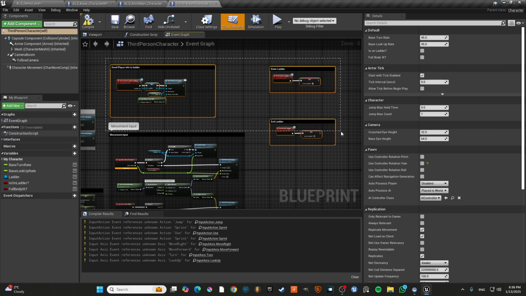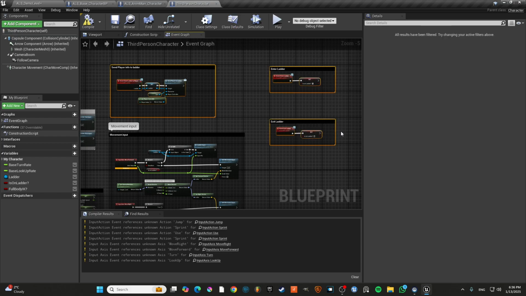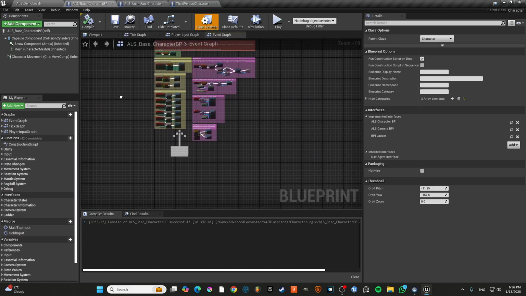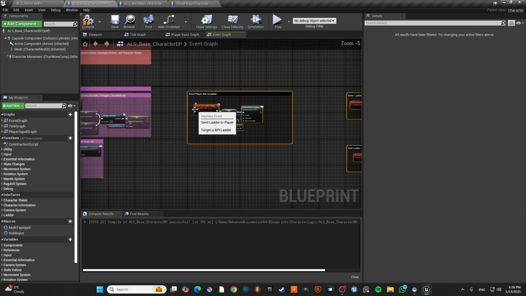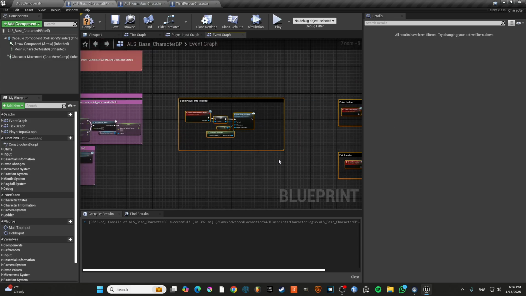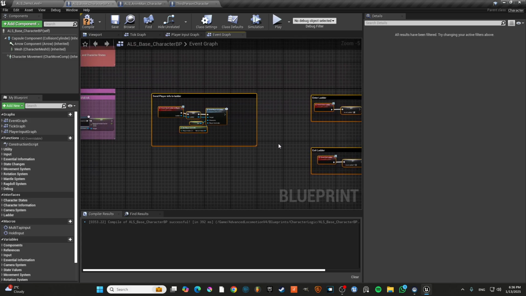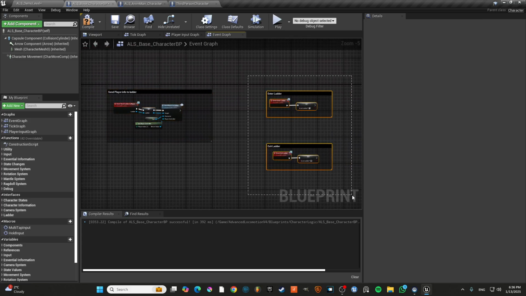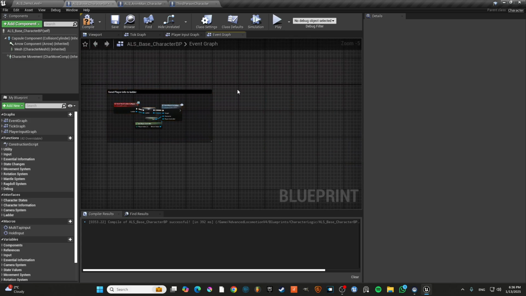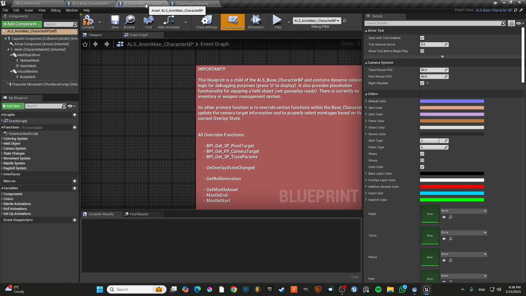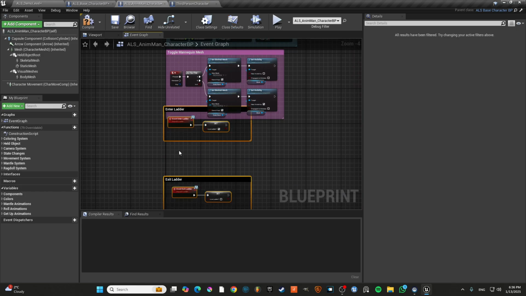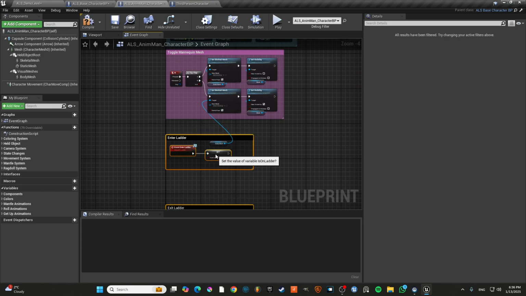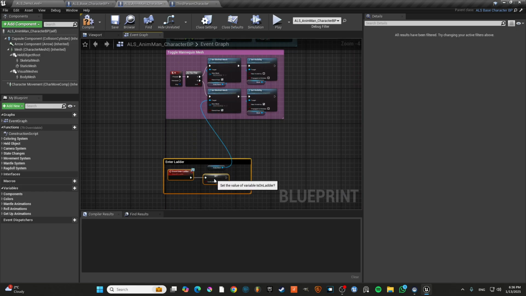That's for the interface. So I'm just going to click copy, go to the base character here, and paste them here. We want to leave this one here, but this one I'm just going to copy again, cut it, and paste it inside of the child blueprint because I need it over here more. I'll explain why later on.